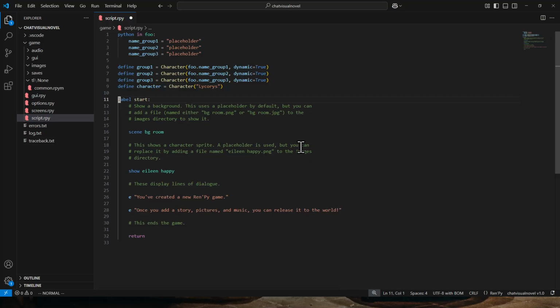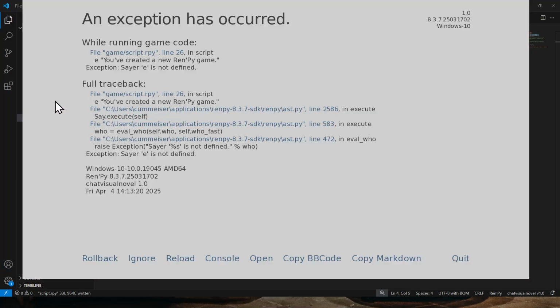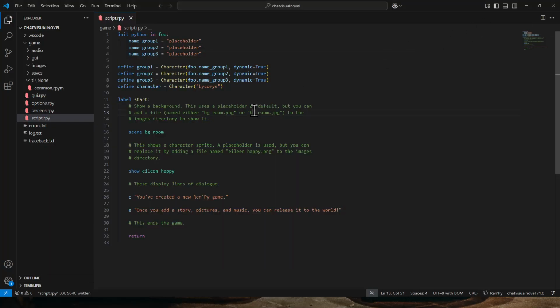That's what's happening here. So if I want to do init Python in foo, I can then do it like that. And I'm assuming this would work. It worked. Yeah, this whole thing doesn't look much like vanilla Python. Well, it's not, it's just Python blocks. Says E is not defined. Well, I never made... Oh, oops. It's because it's still saying E. Here, I'll explain why.